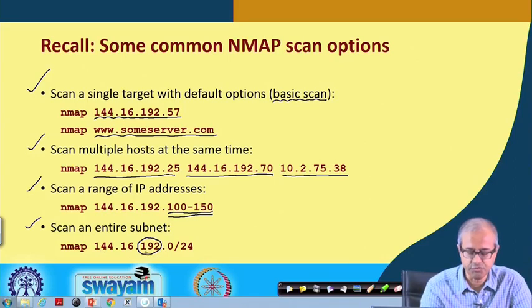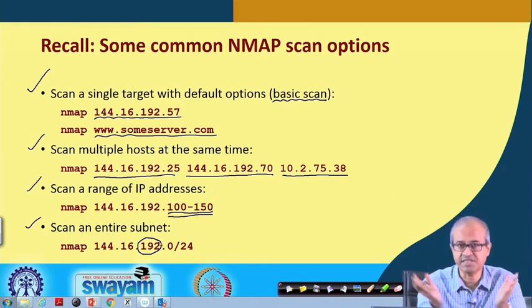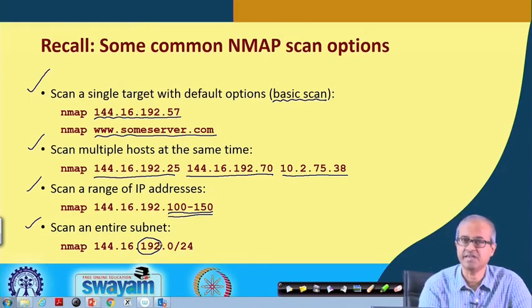So, we are trying to scan the subnet corresponding to 192 in the third byte. So, all 254 hosts inside that subnet, let us scan that. Using this CIDR notation, you can specify the entire subnet that you want to scan.